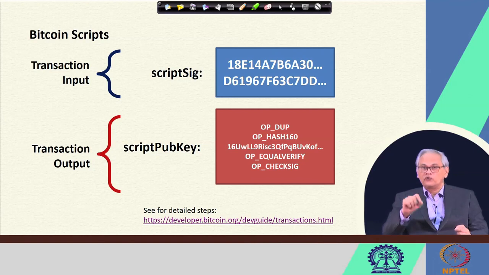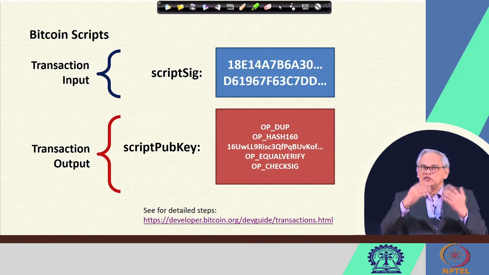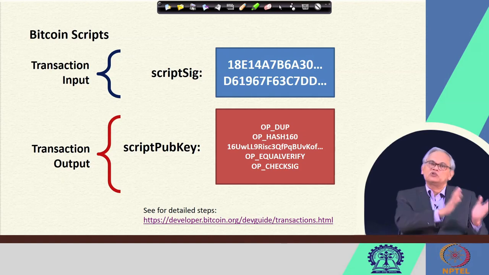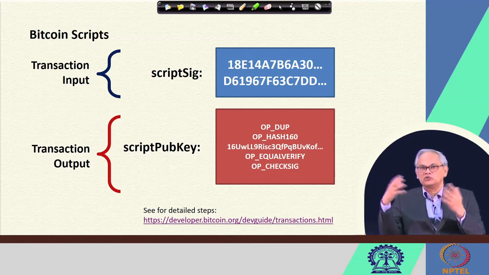Of course, that also means that when Alice was making use of those 40 bitcoins for sending to Bob, how was Alice being able to do it? Because she had those 100 bitcoins. So, when she was generating this transaction of transferring 40 bitcoins to Bob, she also had to use this notion of claiming of those 100 bitcoins in the form of the transaction input. So, we have to keep in mind that whatever we are saying that Bob is doing, the same was done by Alice, and again if Carol wants to spend those 30 bitcoins, then Carol also will have to do the same thing by using what are called these transaction inputs.